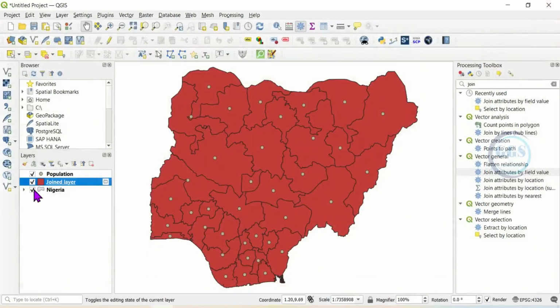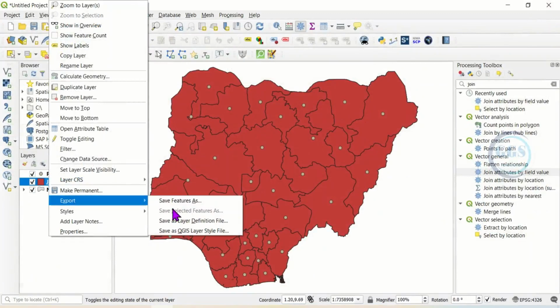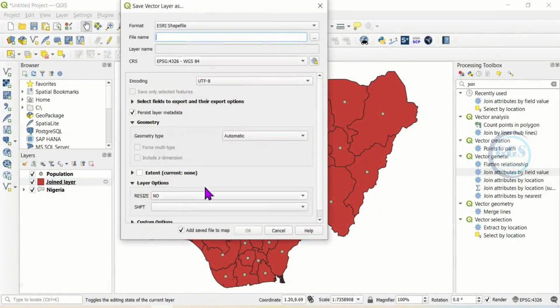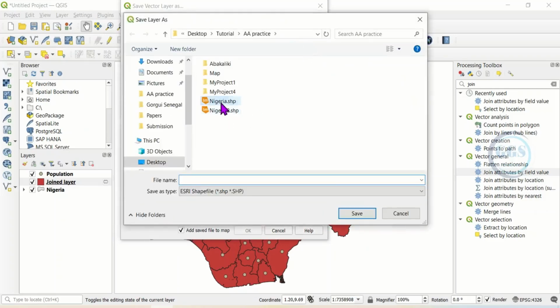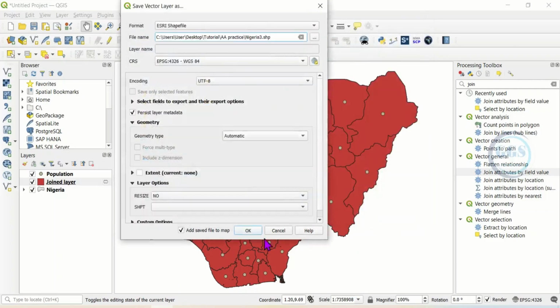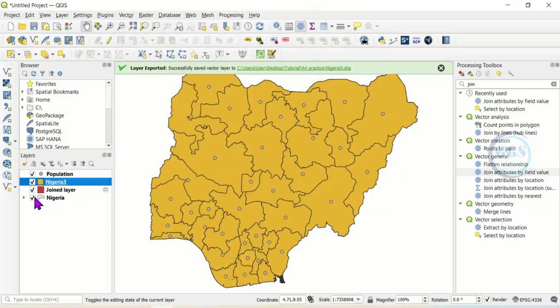From here you can now right click and export it, save feature as, then navigate to your working folder. You can name it, for example, Nigeria 3 and click on save, then click on OK. It will be added. I can uncheck this, uncheck this, uncheck this.